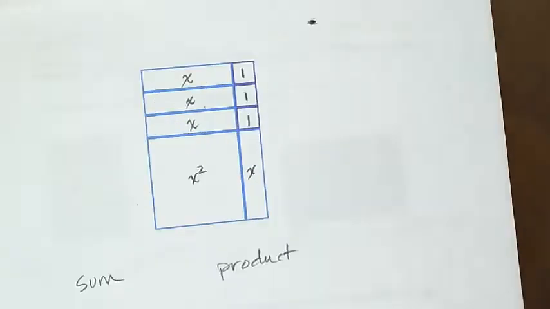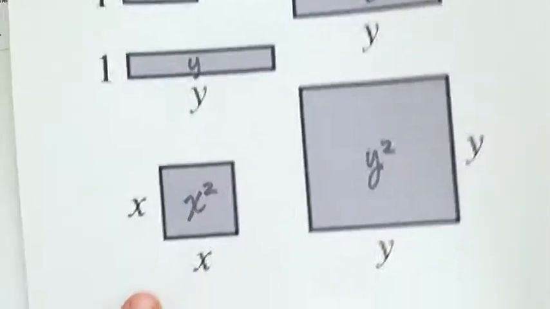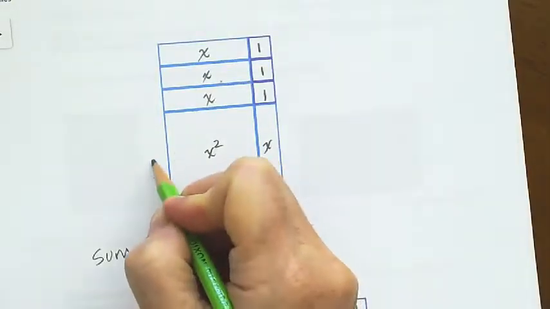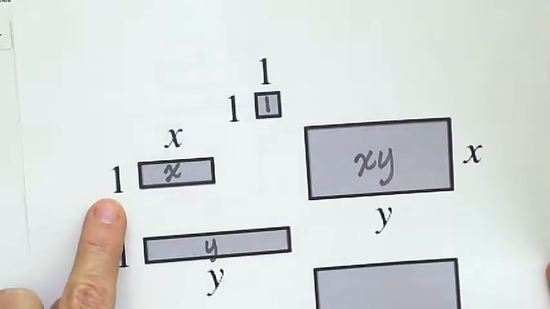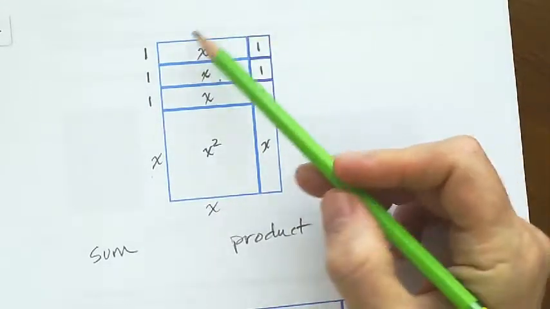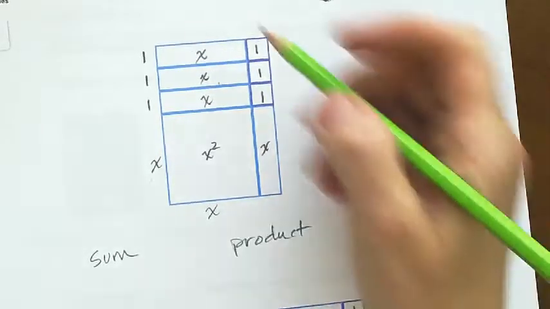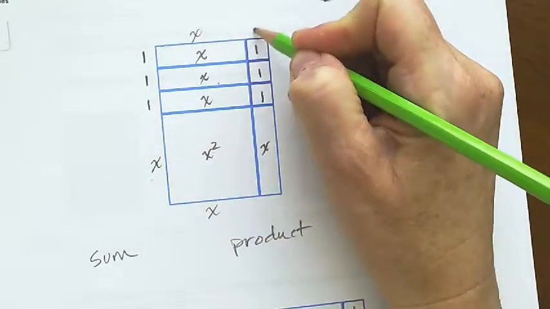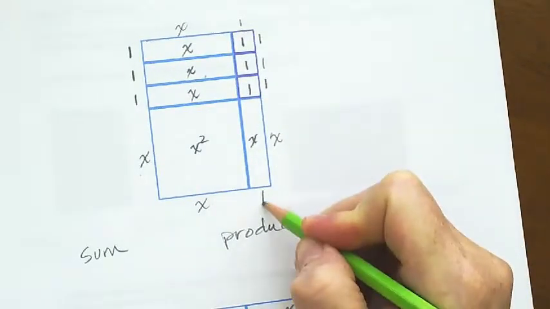We've got an X squared tile, so we know the length and the width would be X for each. So let's go ahead and put that on there. For the X tile, the short side is 1 and the long side is X, so this would be a length of 1, a length of 1, and a length of 1. Now I can do this side. I don't really have to. We're not doing perimeter, but we can do this. This side would be X. Each of these would be 1. And this would be X, and this would be 1.